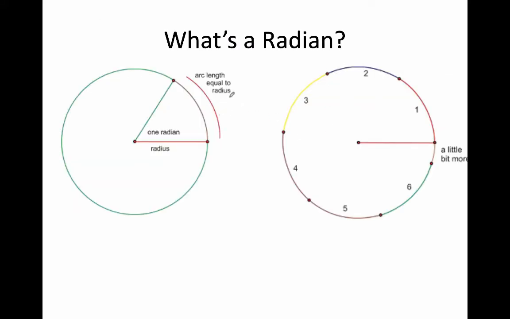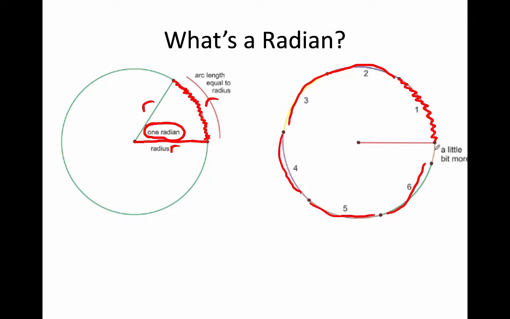Okay, now we're going to talk about the big thing. What is a radian? So if this is the radius of a circle, and we turn ourselves the distance of one radius, if this is r, this is r. That means the angle formed is 1 radian. So when we talk about how many radii to go around the circle, there's 1, and then 2 and 3 and 4 and 5 and 6 and a little bit.